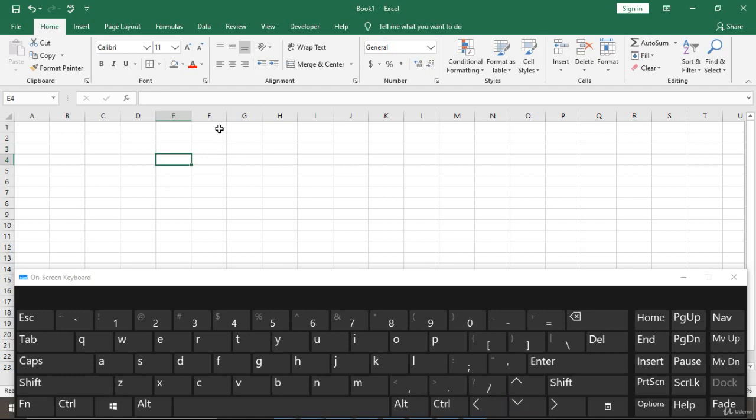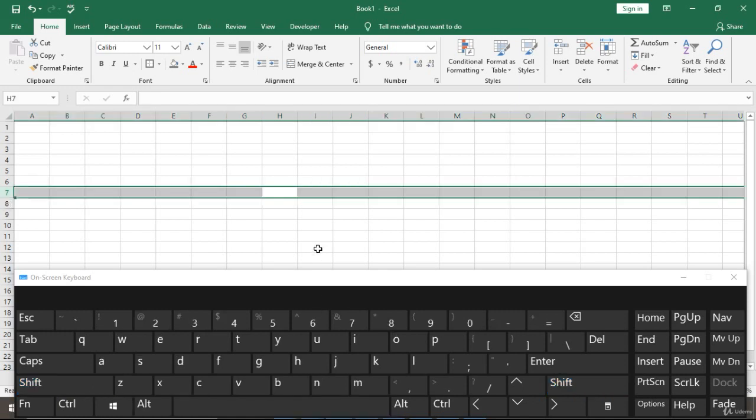Now if you want to select a complete column, you will press Control and the space bar, and it will select the complete column for you. So you will press the Control, keep it pressed, and press the space bar. You can perform any Excel functions that we just discussed in the last lecture. Similarly, if you want to select a complete row, you will press the Shift key, keep it pressed, and press the space bar, and it will select the complete row for you.